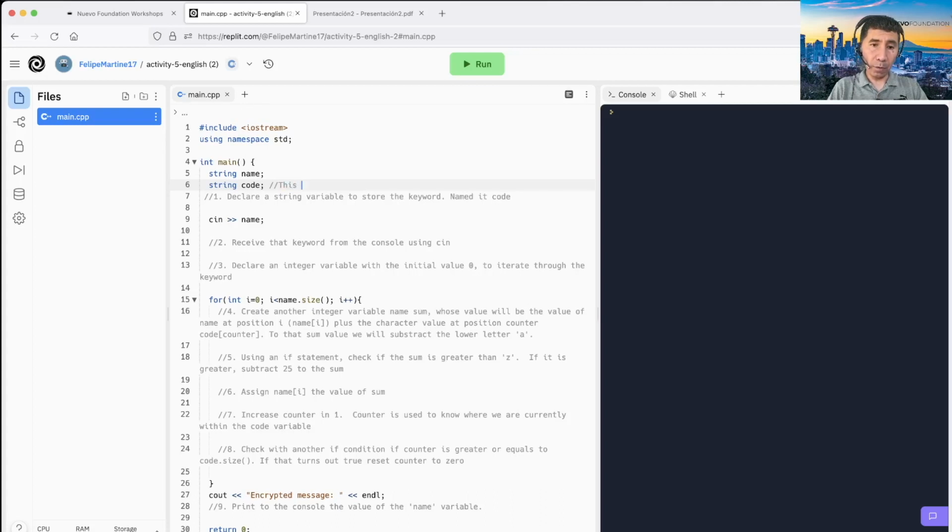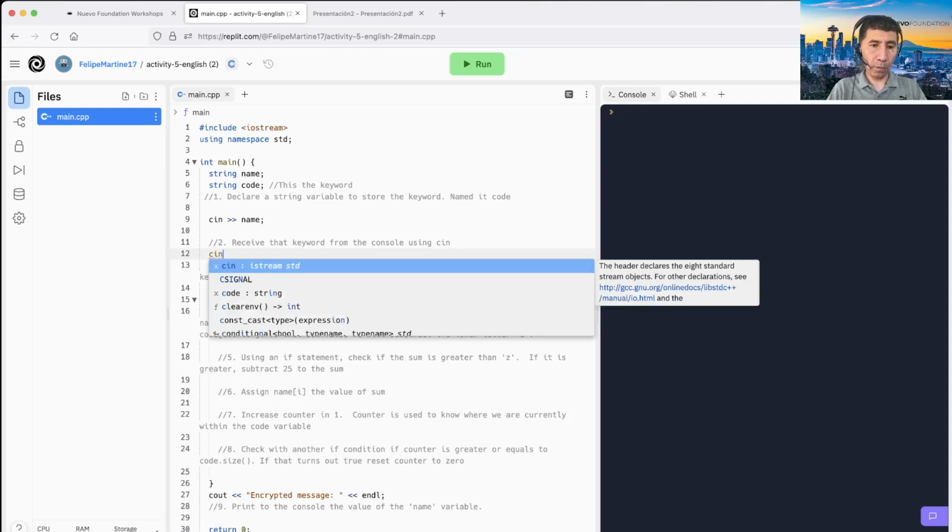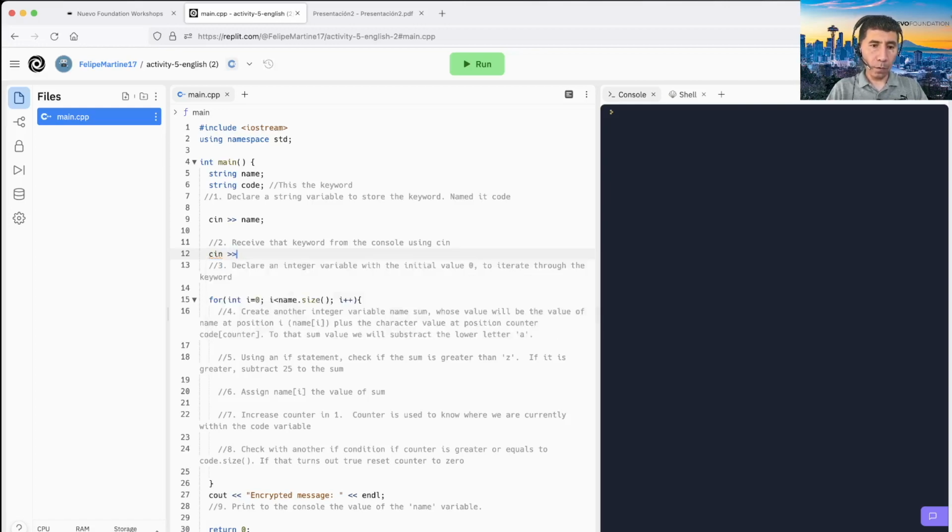Remember we learned about comments. This is the keyword. Then we're going to receive that using cin, remember, for input, with the double greater than sign, and we're going to read from the console and put the code here.